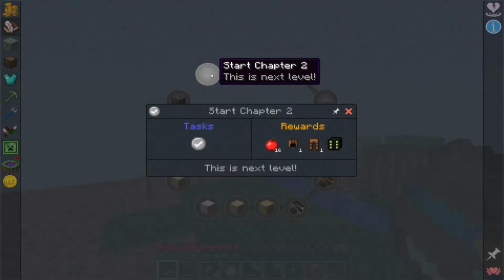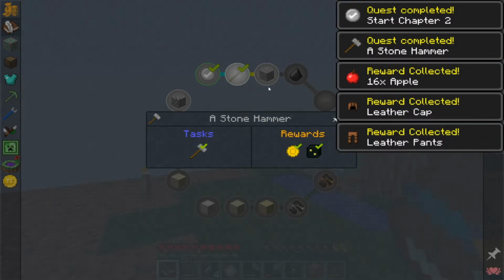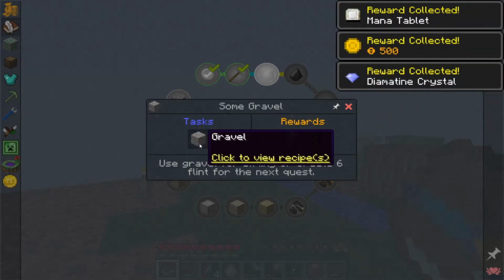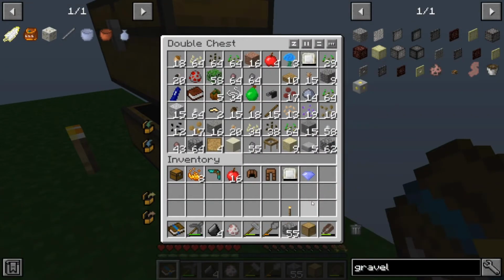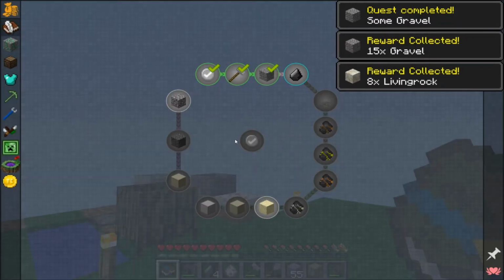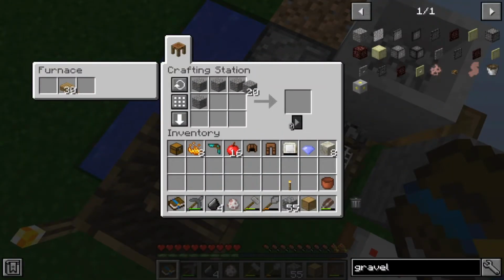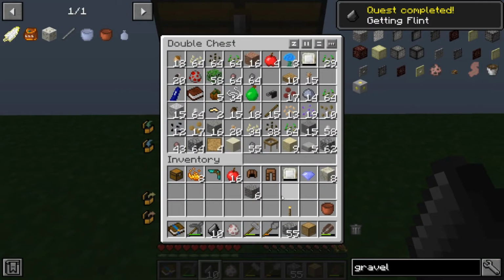So now we're on to quest 2. So we have made a stone hammer, so we can complete that. So we just need to get a gravel. Gravel. Nice. So now we need 6 flint. So let's make the 6 flint by doing this, because I don't want to have to break gravel to get the flint. No, we had a decent amount of flint.